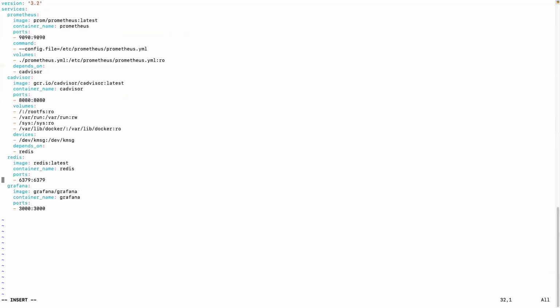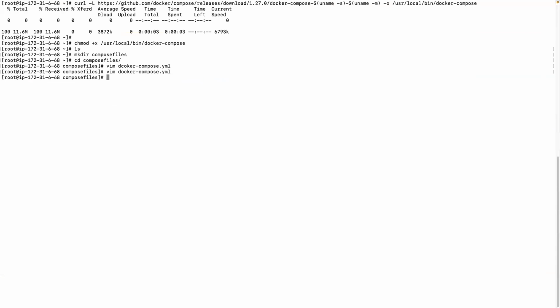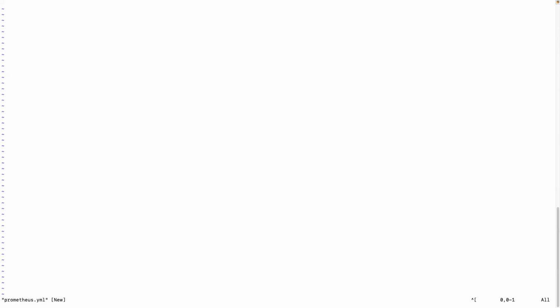So let me save this much. Grafana's default port is 3000, forwarding that. Now we need the prometheus.yml file. We need to pass this through the volume. So what do you put here? The default configurations. Prometheus needs a target, right? Prometheus is not monitoring other containers. It's monitoring only cAdvisor, because cAdvisor will collect them and put them to a URL. Prometheus will scrape metrics from that URL. Got it now, everyone? This should make things clear.